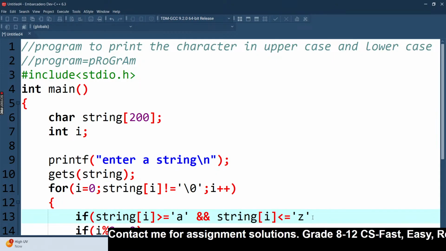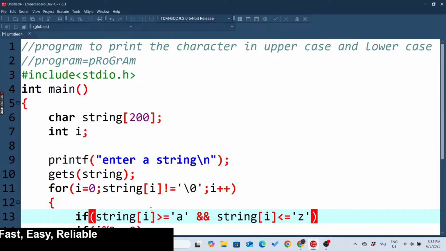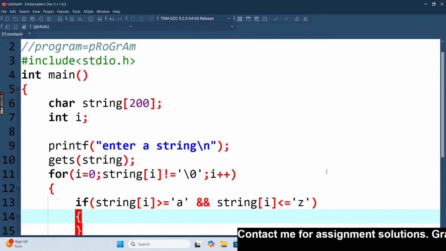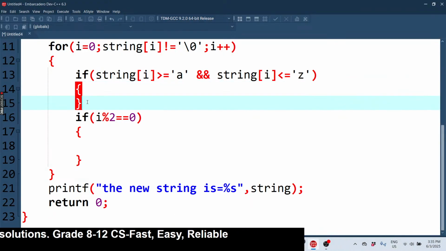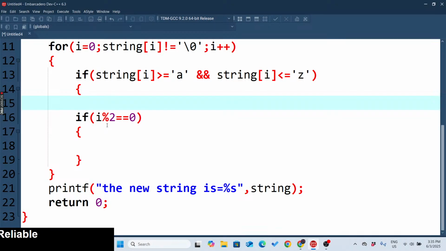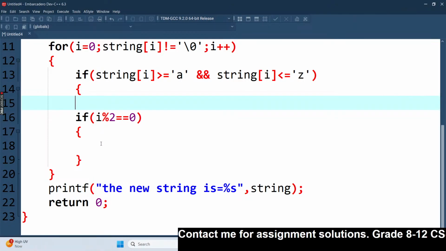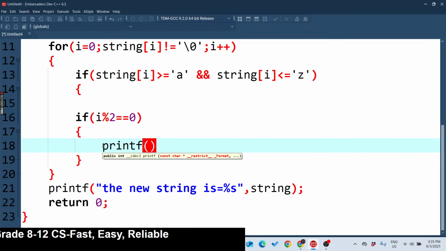If this condition is valid, then only we go for testing the next condition. If not, we don't. Okay, let's remove this part here. The next condition is if i divided by 2 gives us 0, then we need printf.